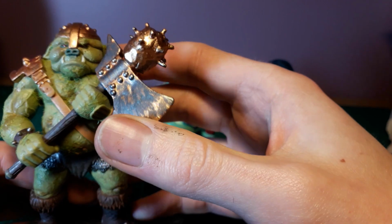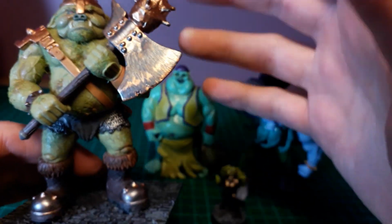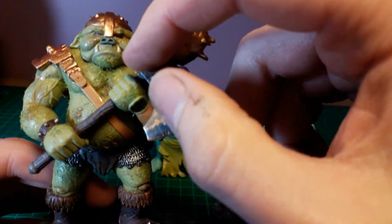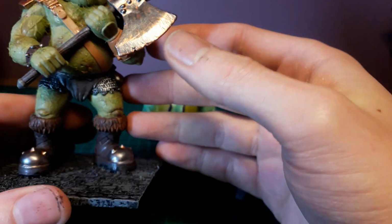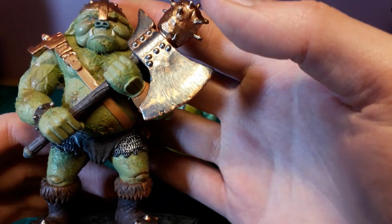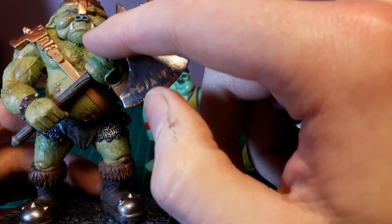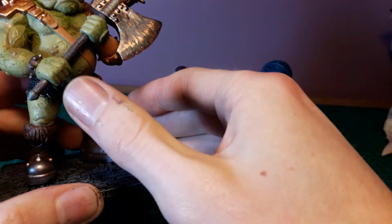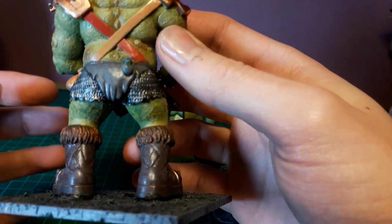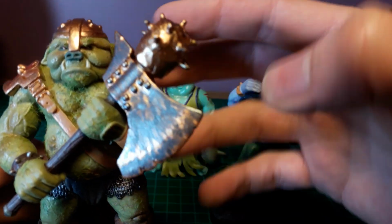What I did as well, I just gave him a little more detail around the eyes, and you'll notice I had a great idea. I don't know, we'll see if it's great. To give him some chest hair because he was so naked. He's actually so unarmored. Very He-Man armored, you know what I mean? I thought I'd give him some chest hair, but then I kind of went crazy with it and gave him some chin fluff here, big hairy arms and legs, and hairy back and arse crack and everything. So that will be fun just to see how it comes out in the end.